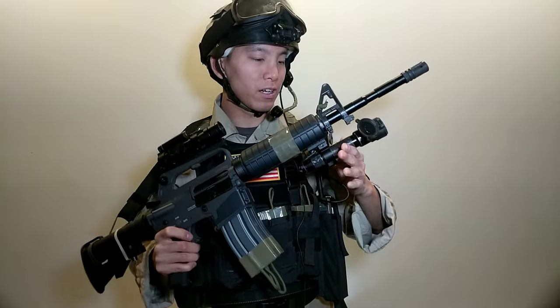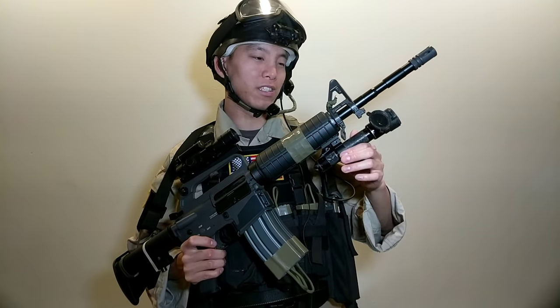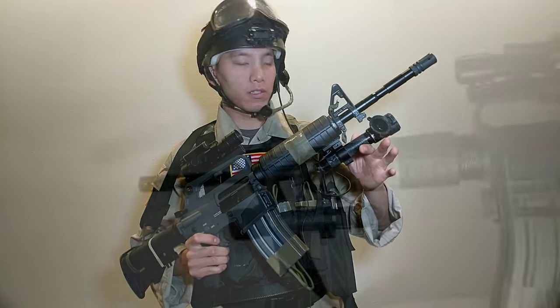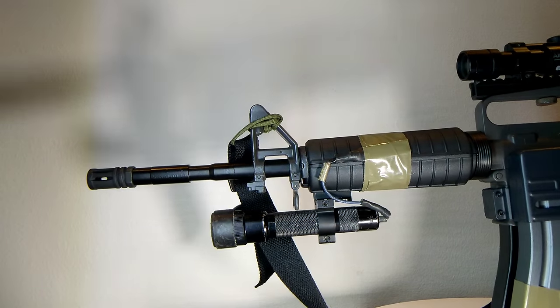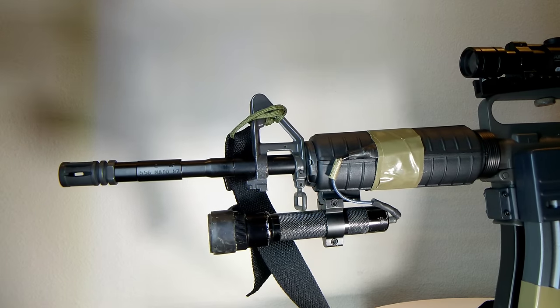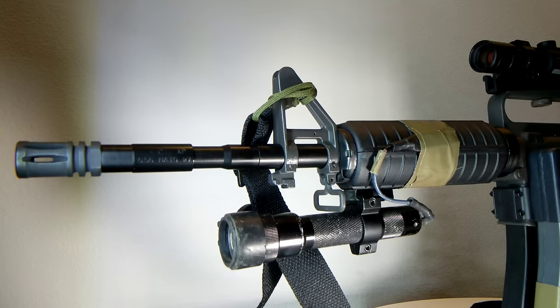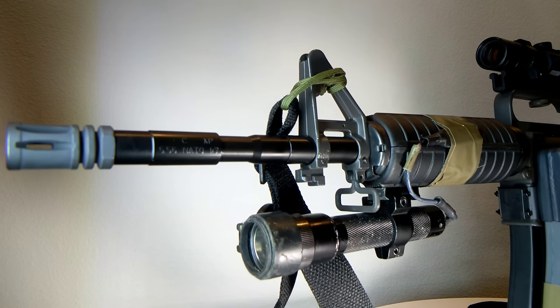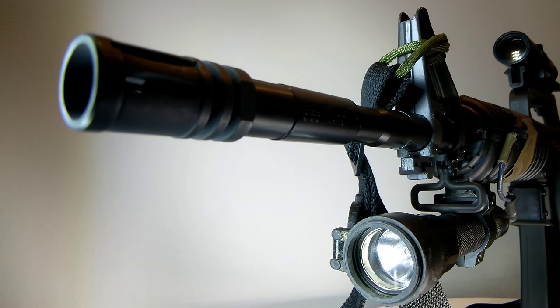Also have this light here. I believe this is a kit of A6P. It's close. I don't know if it's exact because it looks a little big, but it's pretty damn close. The mount, I'm not sure if it's 100% accurate. And the pic rail, I just have bolted into the bottom of this handguard up here. But the overall front end looks relatively close. But the Surefire 6P, I believe so, is the correct light that you need.